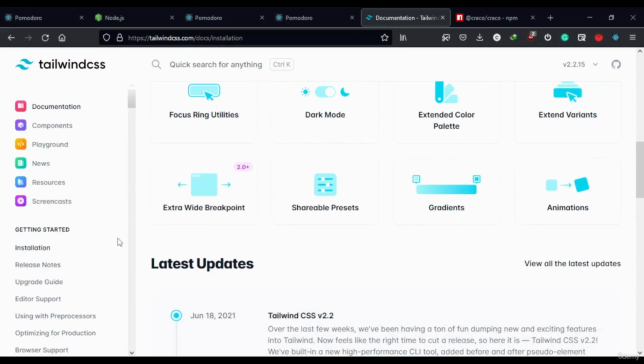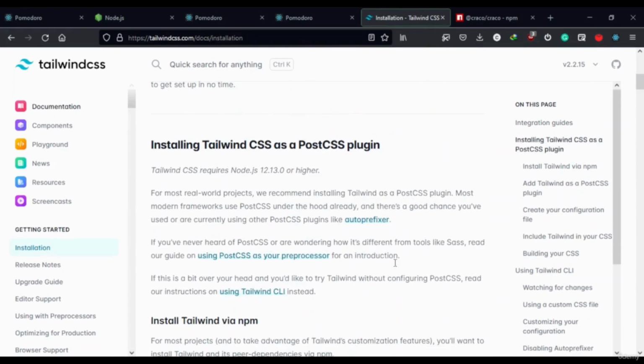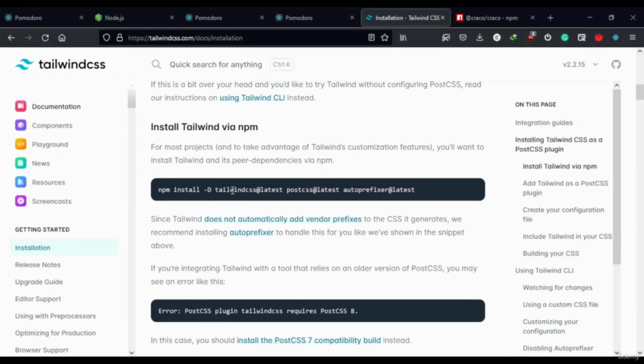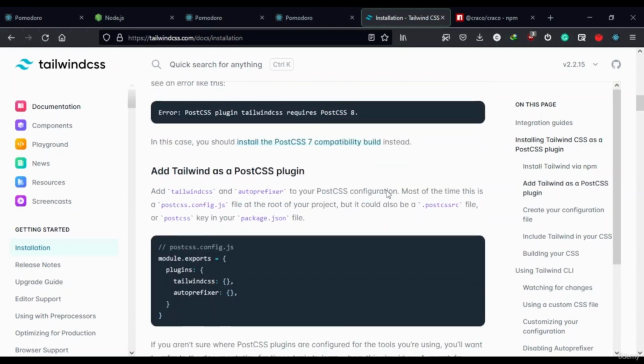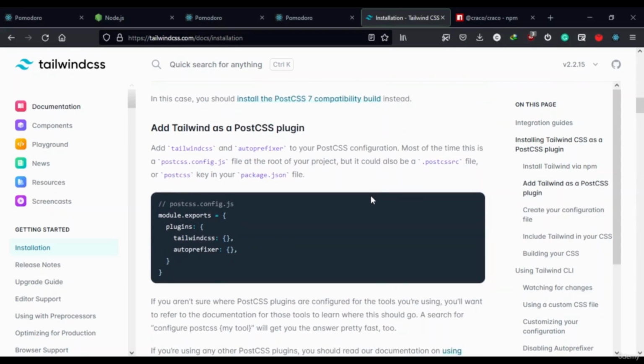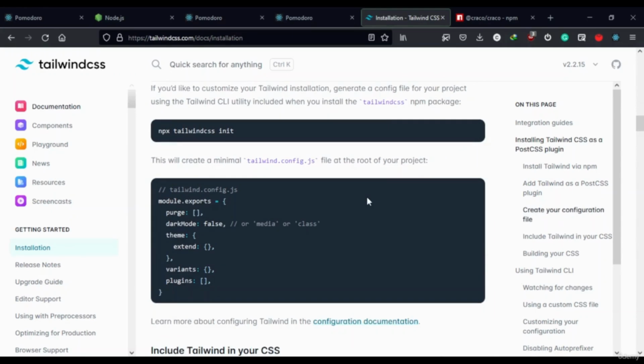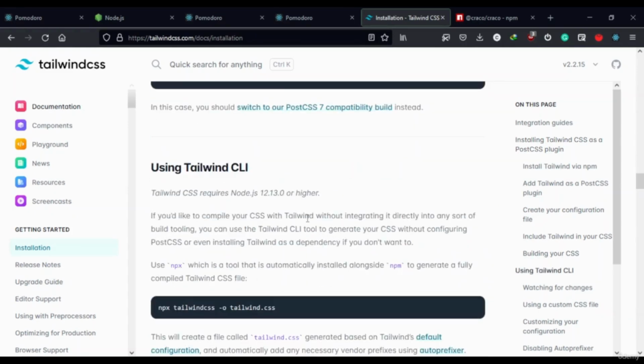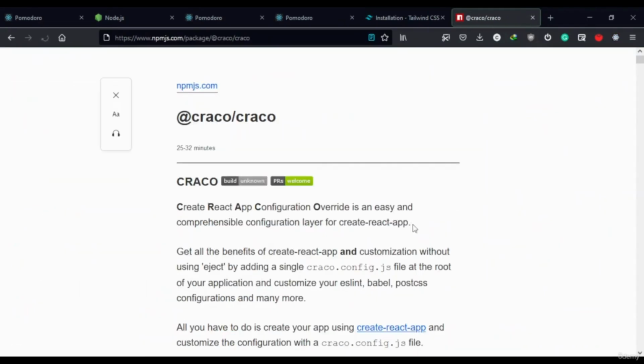Get started. So from here you will start. Basically you can run this command also. What it will do is install all of the latest packages which are required along with Tailwind CSS. So you can also run this command, just copy this and then you can do that. Next you will be able to create a CRACO file. Now that we will do, but what here we will be doing is, next we will install CRACO.